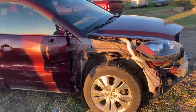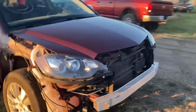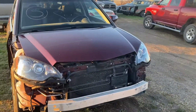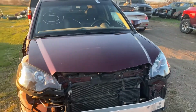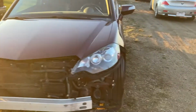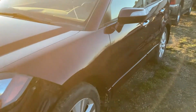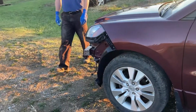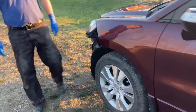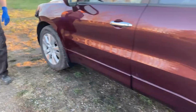What year is this again? Oh, that's a heck of a question. I don't know, 2010 maybe? Oh, okay. It's in pretty good shape once we slap all the parts back on together. Yeah, and it runs well? It runs well. It's very low mileage. I don't even think this has 100,000 kilometers on it. I can't remember. Is that right? Yeah, it's pretty low. About 60,000 miles? Yeah, about that. Maybe 80,000 miles, but it's pretty low.